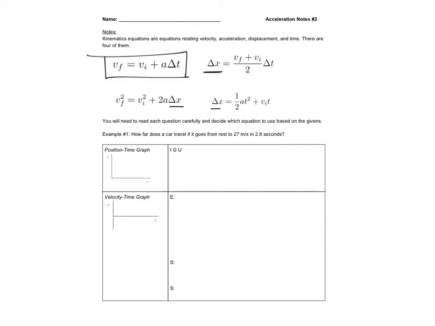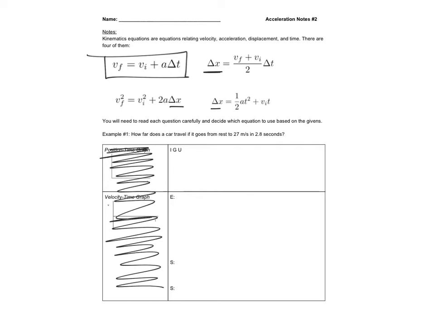However, for today only, for just the acceleration notes 2 and the acceleration practice for today, we're going to ignore the graph. We're going to be looking at graphing much more in depth tomorrow. On Friday, we're going to talk about translating graphs a lot and do some practice there. So we're not going to actually look at the graphs today. You can skip that part, and that's the I. But we're going to work with the G and the U to start with, the givens and the unknowns.